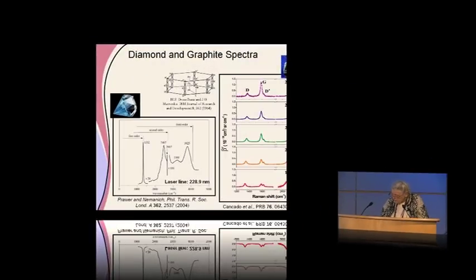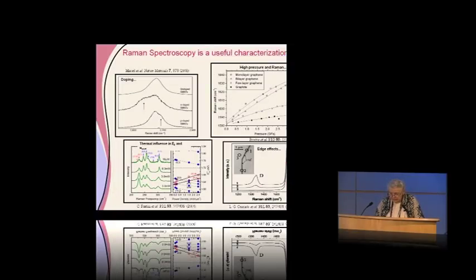Some of the modes are dispersive, and that's what I have here to show you, that you can do studies as a function of issues like size of a domain, and that changes the amount of D-band that you have. Or you could just do experiments to see what the dispersion is, to study what the wave vectors are. Because with the Raman effect, you can measure phonons, and the phonons will be different in a second order process depending on what the photon energy is. So that's one thing that you can do easily. And this one I threw in here to show you that you could study issues like doping.